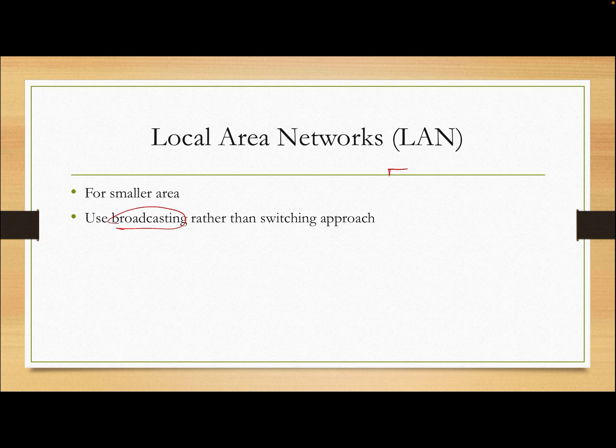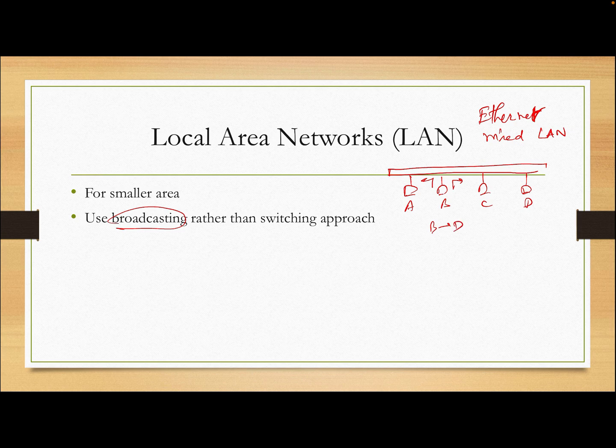Now let's look at the wired LAN standard that is used. We call it Ethernet, not internet, Ethernet. This one is a wired LAN standard. Suppose I have A, B, C, D here, and B wants to send to D. It is sent and everyone can hear it. A, C, D can hear it.